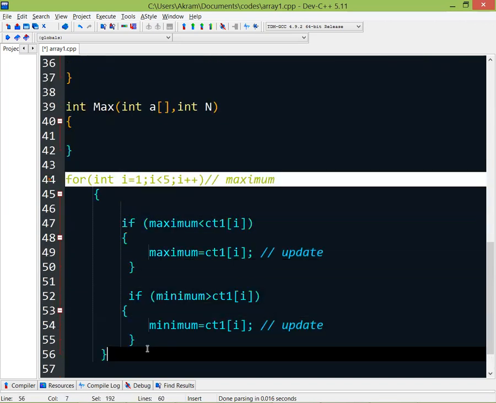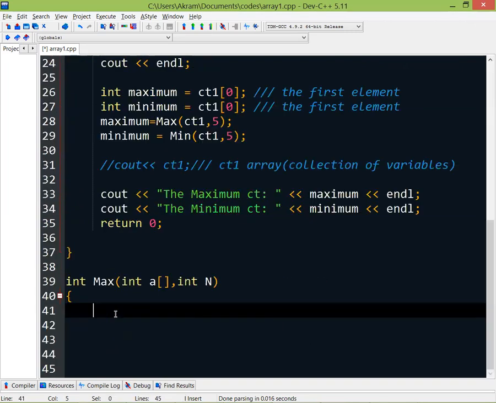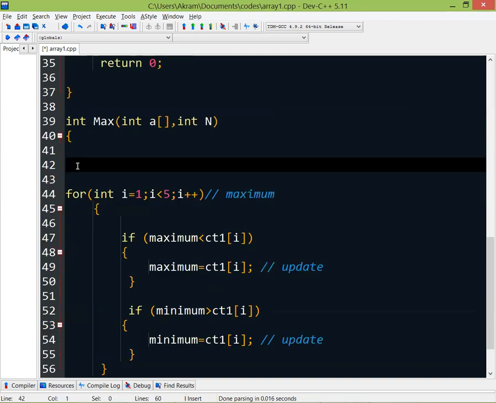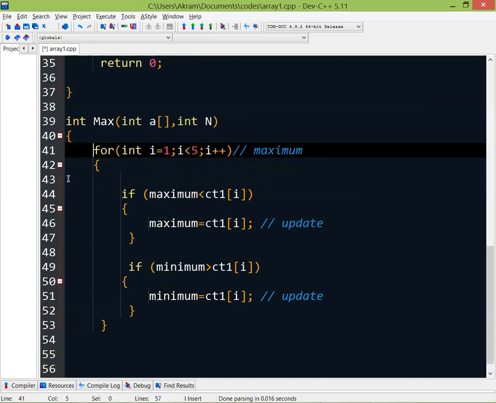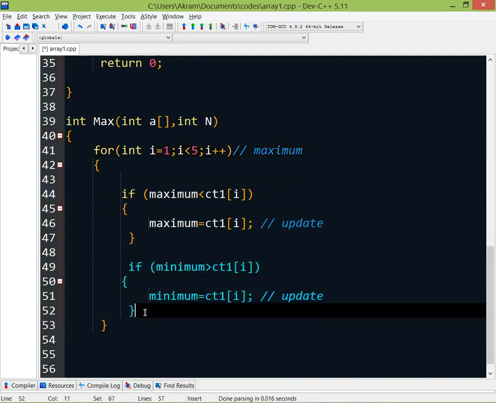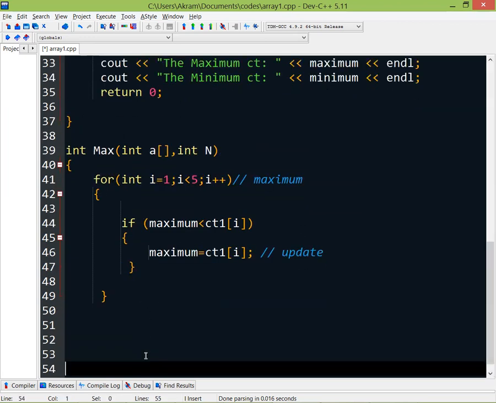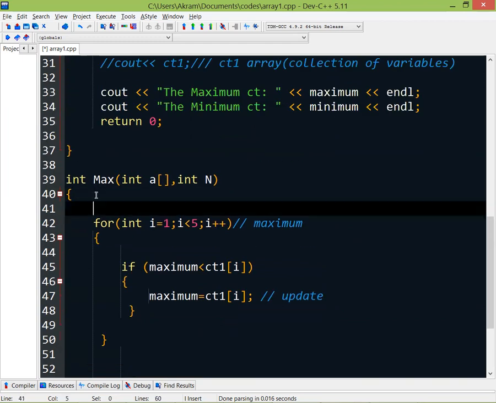So in the for loop we can just copy that part, and just write here, and just delete it. And we don't need this minimum part. Okay, the minimum part will be in a different place. We place that later. Now the maximum. So maximum is a local variable. So we should write here integer maximum.